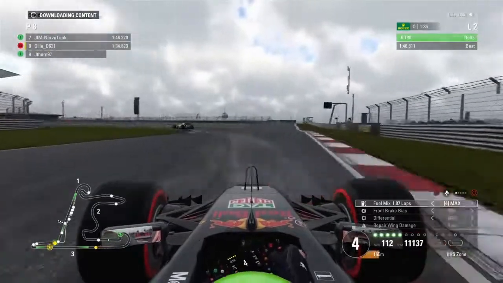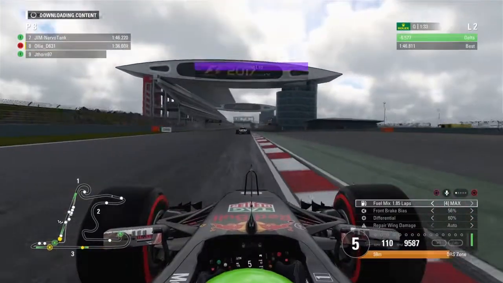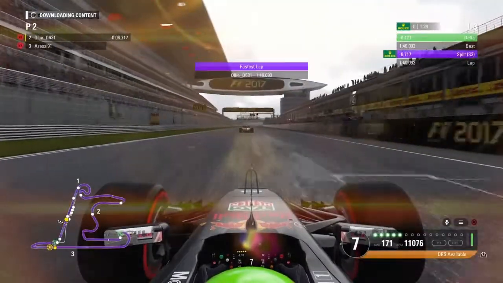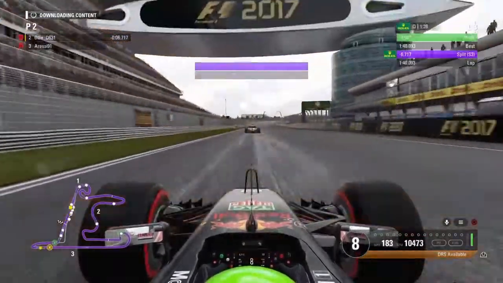You can see how much we are up on our previous time on the Delta. You can see Big C is in front of us, opening the DRS as early as he can, and across the line we go P1, and that is the qualifying over.